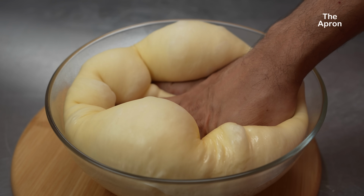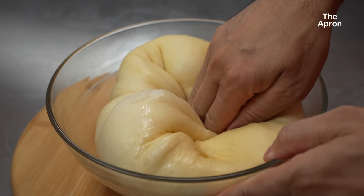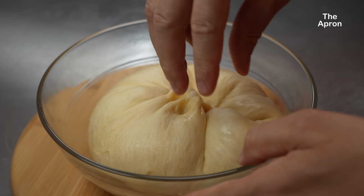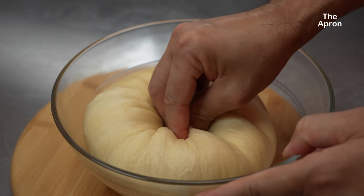Once the dough has risen beautifully, punch it down to release any air bubbles. If your dough overproofs and deflates, don't panic. Just gently reshape it and start the proofing process again. Keep an eye on it as it gets close to doubling in size.